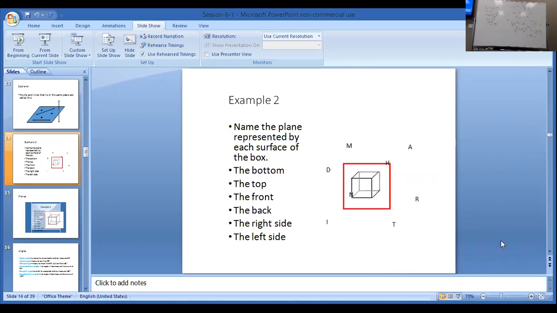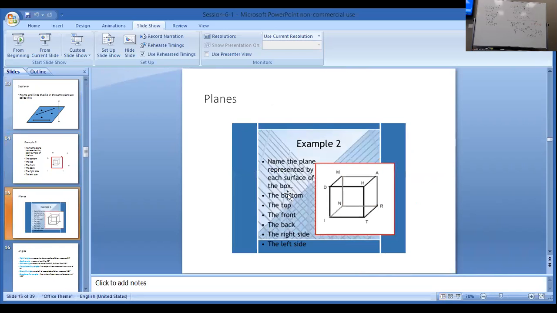So you just have to let your eyes capture these planes. It's a little bit of a problem with visualization because we're trying to visualize a three-dimensional picture on a two-dimensional surface. Okay, this one is better, it's clearer. For example, the front is DHTI, the back is M. Again, it depends. For a moment, my eyes just go back and forth.